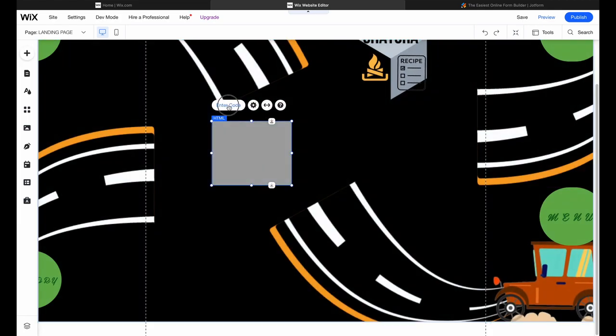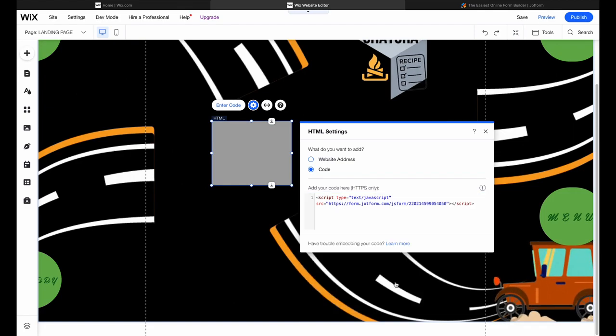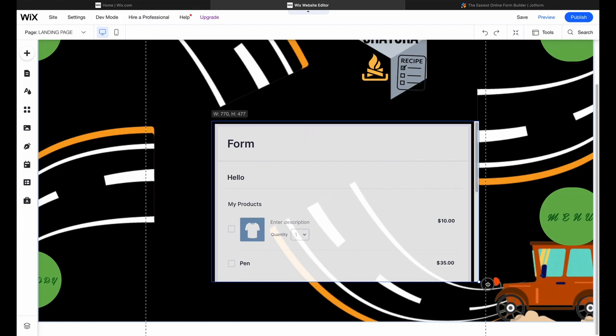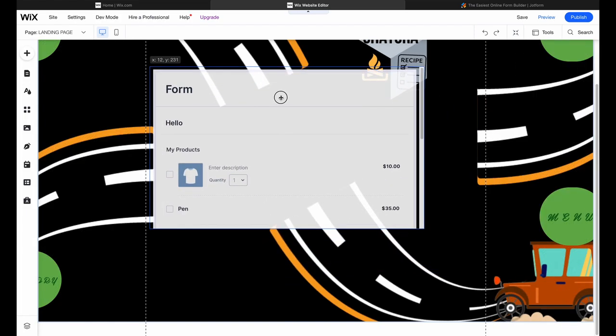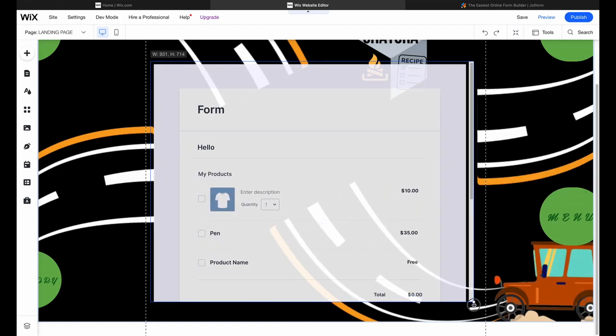All you have to do is click on enter code and paste the code. And once that is done, here it is. You see the form has been integrated as quickly as possible.